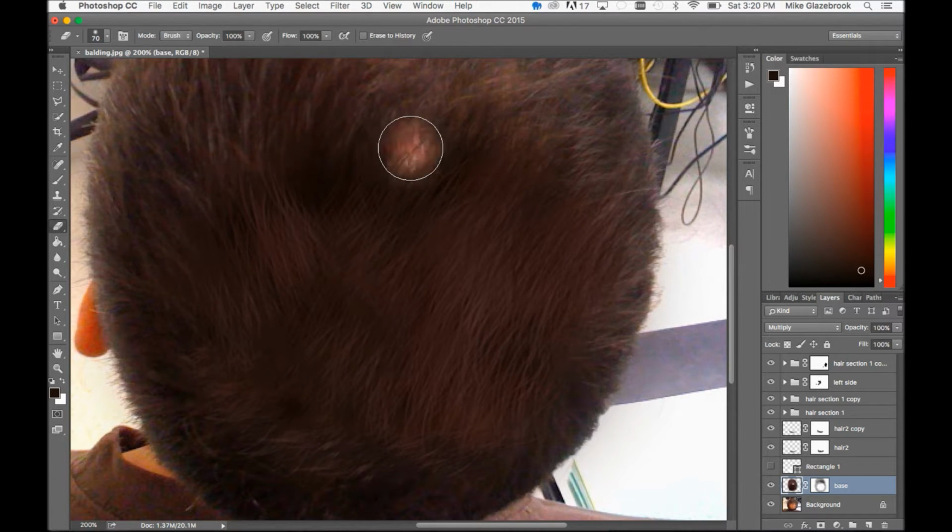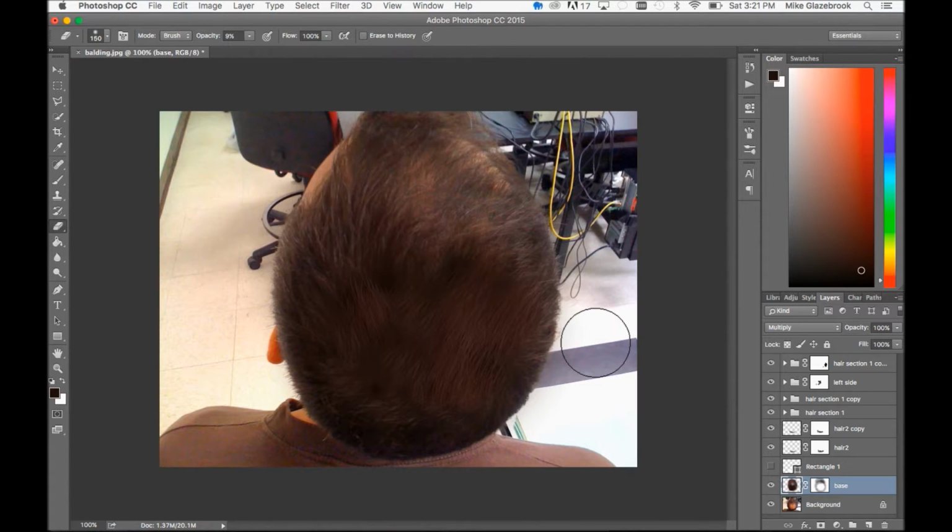And if you get out of the area that you want to be in, you can just erase it back. And if it's too strict or harsh of an eraser, you just take the opacity down up here, make the size a little bigger, and just hit a little bit bigger of an area with your very soft eraser. And I want this almost down to nothing. Okay. Let's see if that looks any better when I zoom out. So that's starting to look a lot better. And just keep playing with the layers and with erasing.